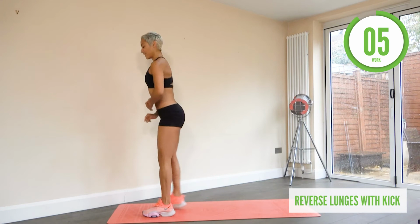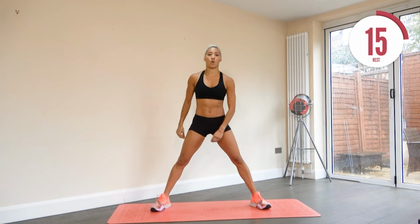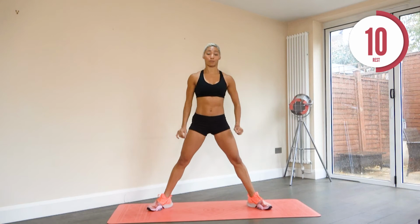And rest. Very nice. Good. Grand plié into releve. Breathing. Again, keeping those legs nice and wide. Making sure you can get up onto your toes.